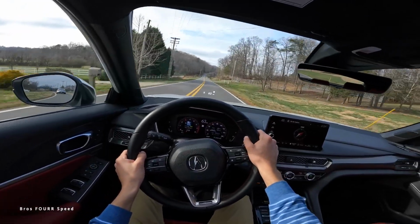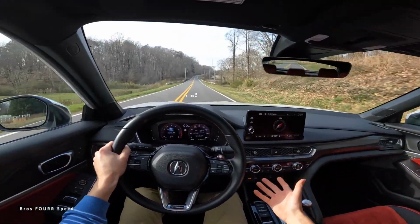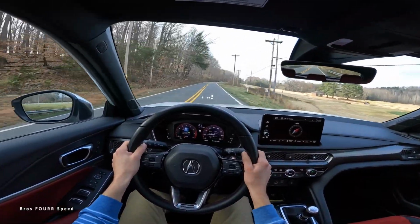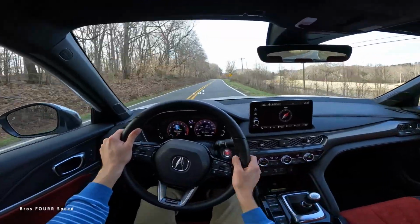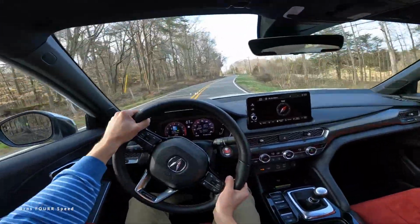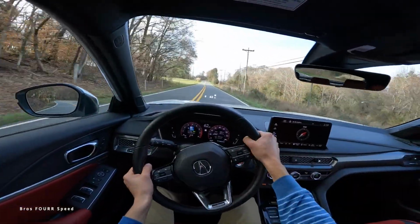fun factor. As we take a few sharper turns, the car feels pretty confident. You know, the brakes actually do a really good job. Wow, that's actually impressive. The brakes do a great job. And you can have a fun just kind of ripping around. You know, handling's pretty good, steering is nice and direct. There's actually like no body roll.